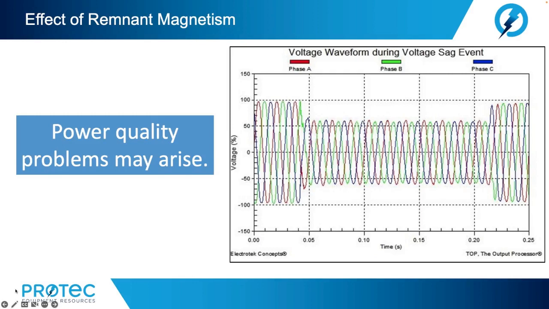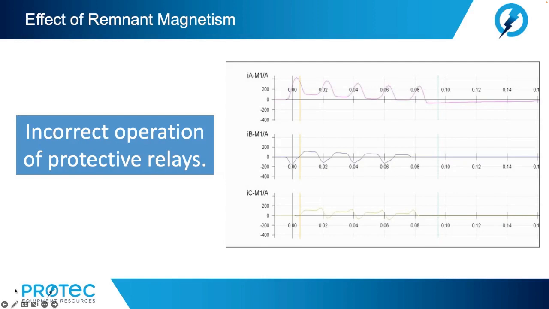Also, the effects of remnant magnetism can cause power quality problems. Power quality problems may arise due to remnant magnetism at time of startup. If remnants is present, high resonant harmonic overvoltages and voltage sags are all present when the transformer operates in the first few cycles after the energization. Effects of remnant magnetism can also cause incorrect operation of protective relays. The protective device for overloads and internal faults may falsely operate and disconnect the transformer from the electric system.